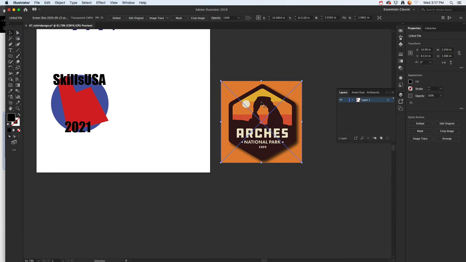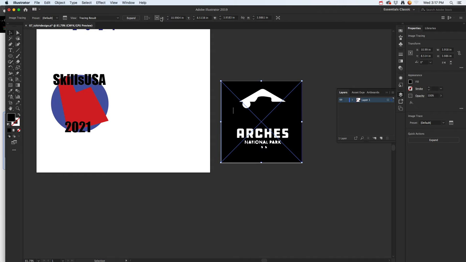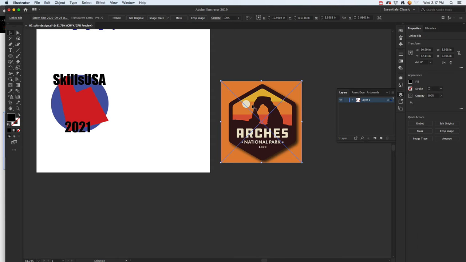To get that shape and get rid of everything else, I could do this in Photoshop, but I'm going to come up here and go to Live Trace. If I go to Live Trace, it's going to just do black and white, and this one has color on it, so I'm going to have to modify some parameters. I'm going to try and keep it as few colors as possible, 6 colors, and that expanded it. Looks like it didn't do too much harm to it.